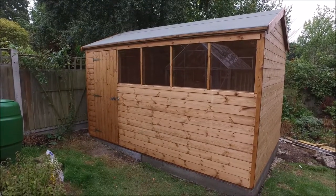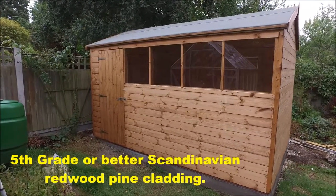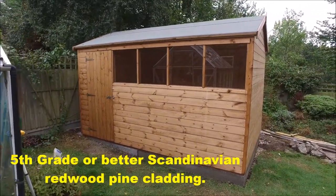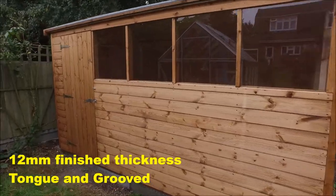The cladding on the shed is a fifth grade and better Scandinavian redwood. It's tongued and grooved. This one, the finish thickness is 12 millimeter.